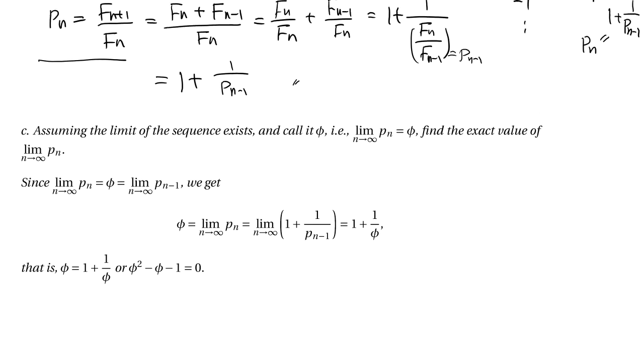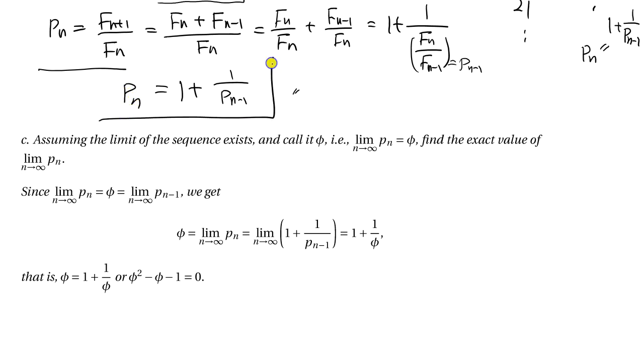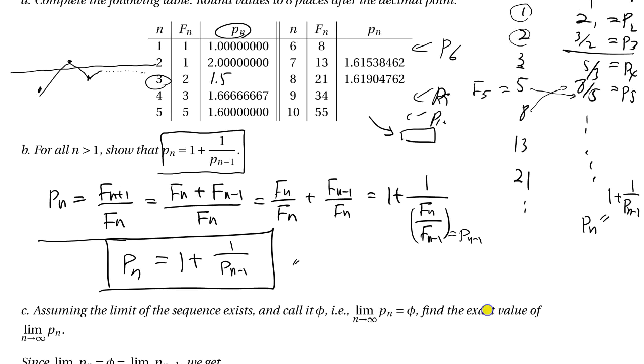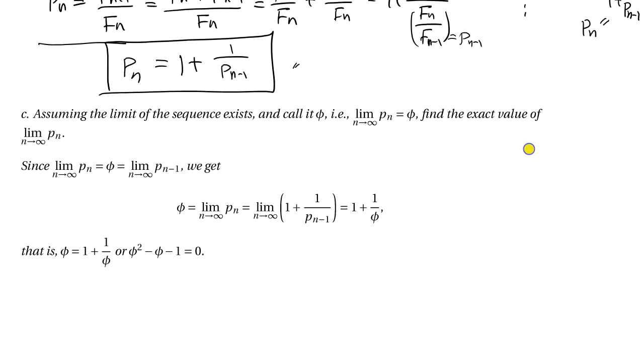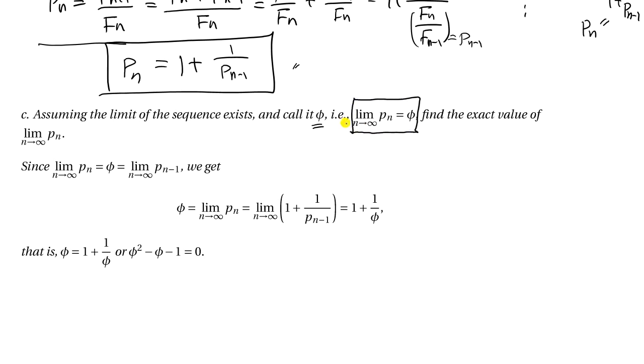Then let's look at that case, right? We just found out Pn is the same as that. So how about we take limits of it? Right now we want to skip that one, but eventually this sequence goes to a certain number, right? So whatever the number is, let's call it phi, okay? Which means the limit of this P sub n when n approaches infinity is phi, whatever the number is, right? And let's find the exact value of that number, phi. So what is this phi really?